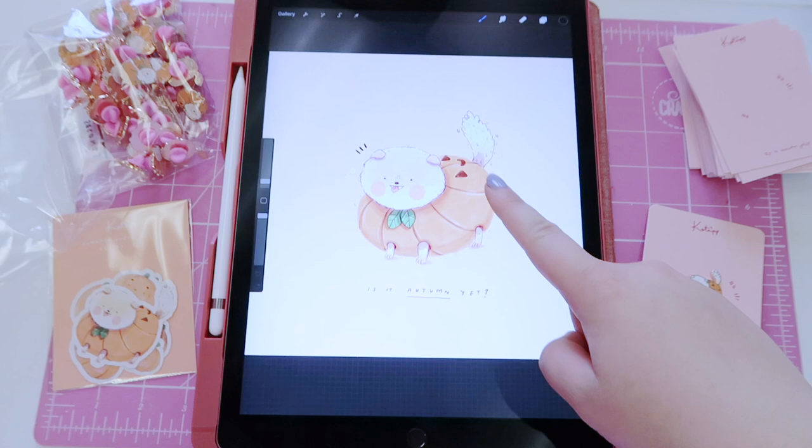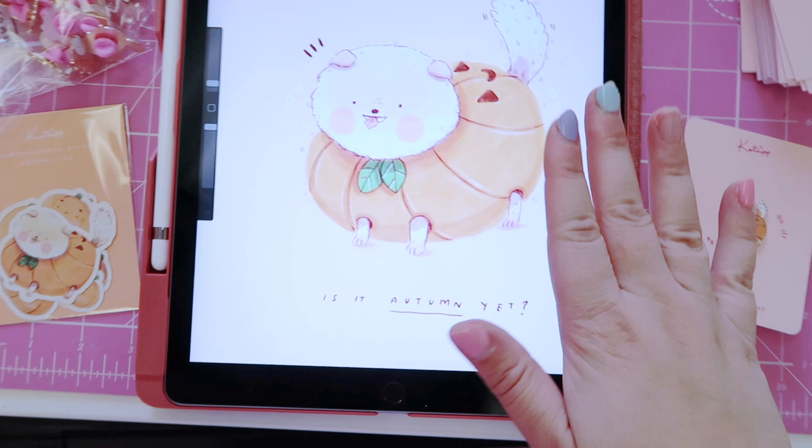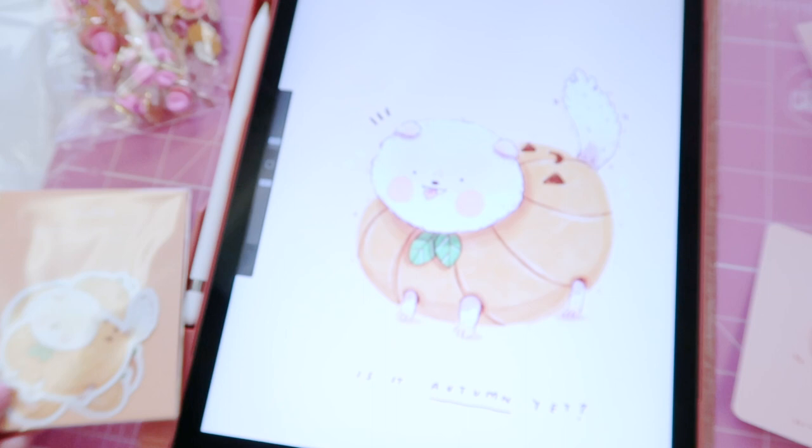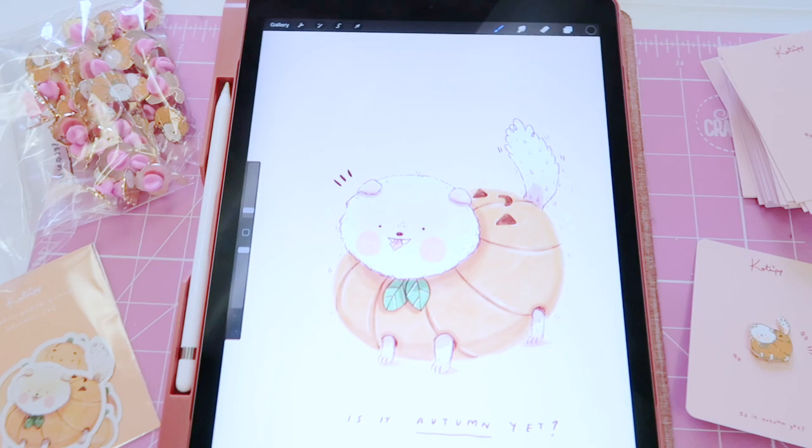Okay, so here is the original design which was this cute little puppy here, and I really really liked how it turned out, and I wanted to make him into a pin. You'll have seen on my first studio vlog that I made these stickers of him, and I really loved how they turned out. And on the same day I ordered the pins. So I had my design, I had it sketched, and then let's have a look.